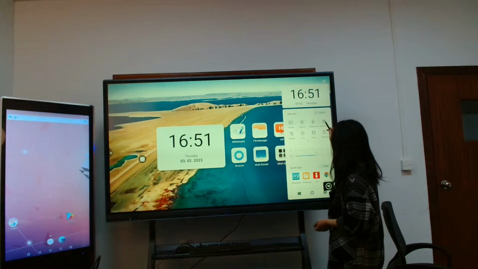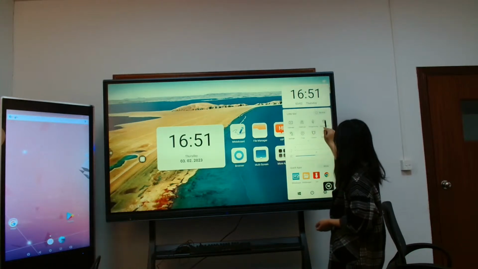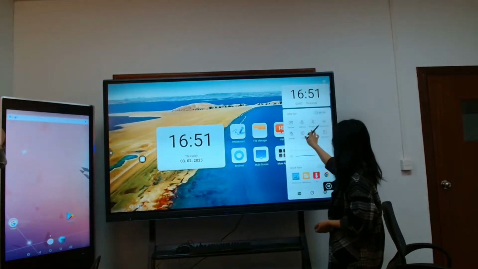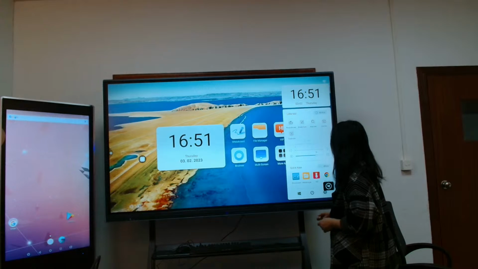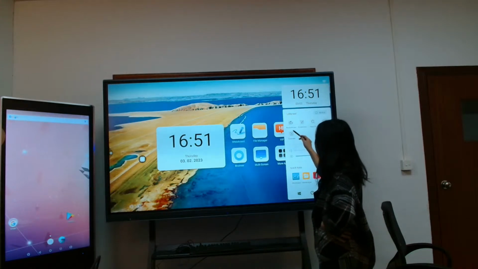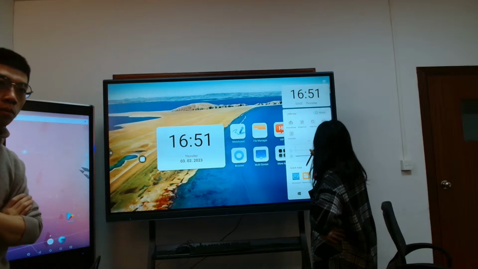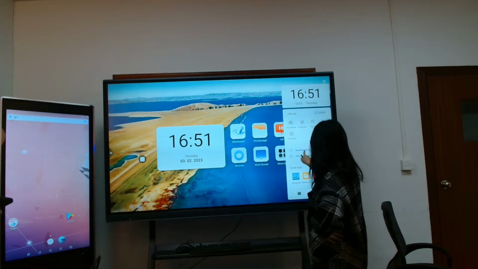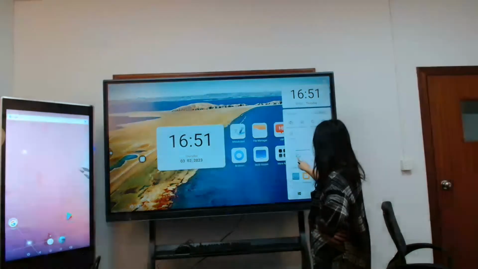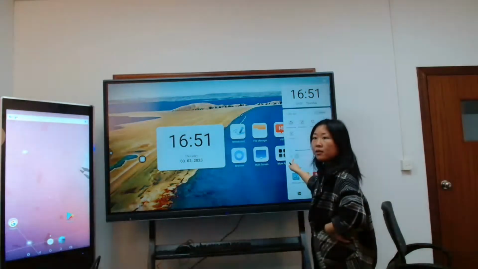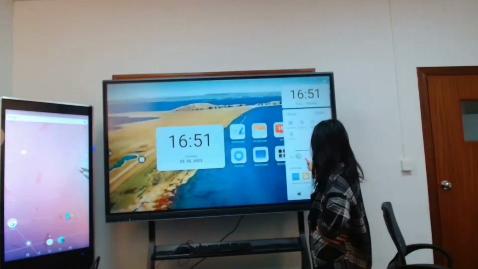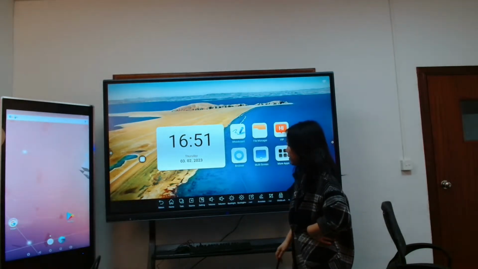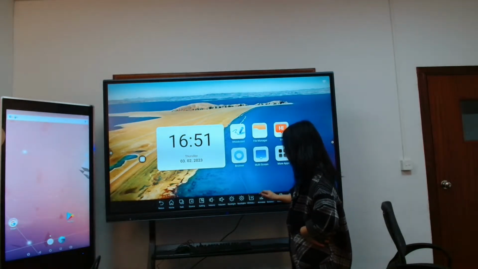And we also have, okay, you can also record the screen, or we can make the screenshot. Okay, it's just like our cell phone. We can have the lower or higher volume and the different brightness. You see, you can see it obviously. Okay, we have also the shortcut here, so it's very easy for you for the quick solution.